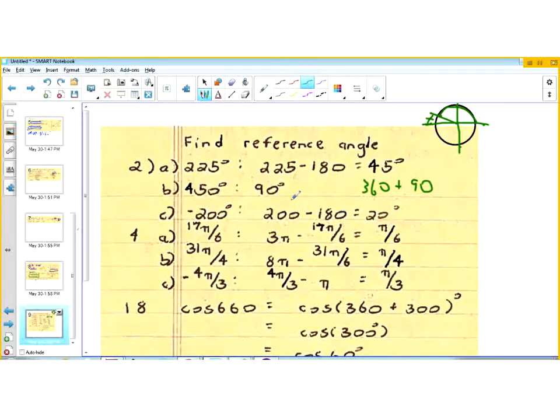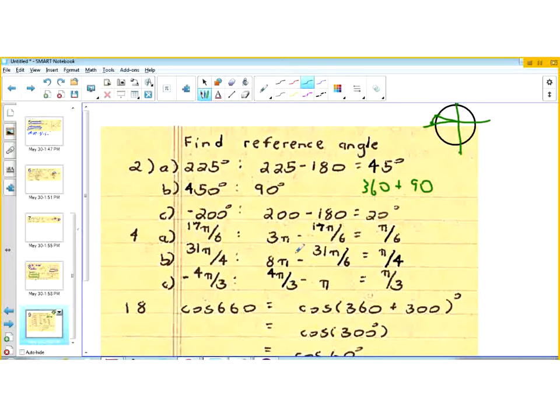Or if it's a negative, you can negate the angular measure and subtract 180 if you wish to pursue that method. Okay, for 17 pi over 6, which quadrant does that end up in? That would be 3 pi minus pi over 6, right? So 3 pi is here, and then you go back pi over 6. So here is the terminal side for 17 pi over 6, coterminal side, that is 3 pi minus 17 pi over 6, so that would be pi over 6.